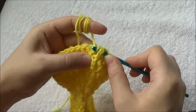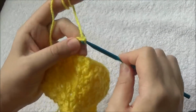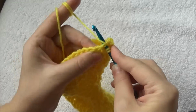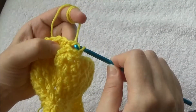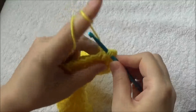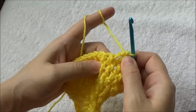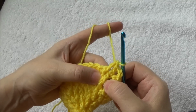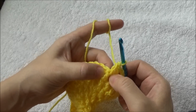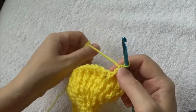Okay guys, on the next row we will slip stitch in the front of the chained column. Chain three. And then on this one, we will double crochet into the stitch. And on this one, we will double crochet into the post. So whatever we did on the previous row, on this row we'll do the opposite. Because on this one, we double crocheted into the post on the previous row. On this row, we will double crochet into the stitch. And on this one, we double crocheted into the stitch on the previous row. And on this row, we will double crochet into the post.